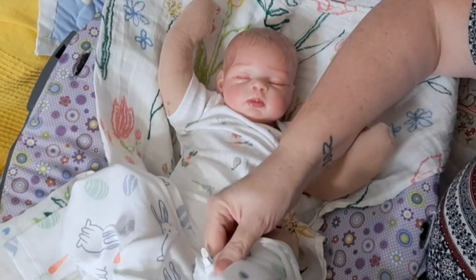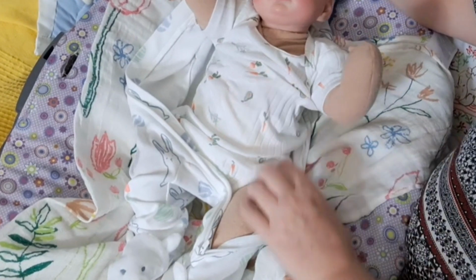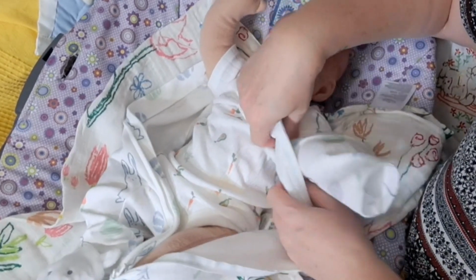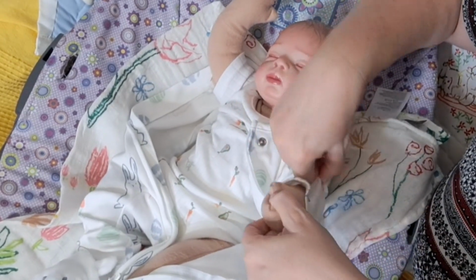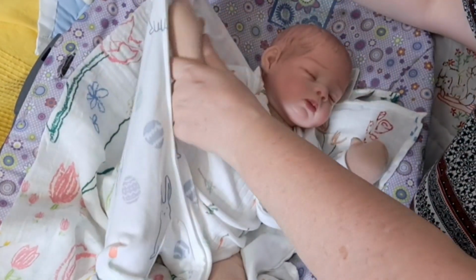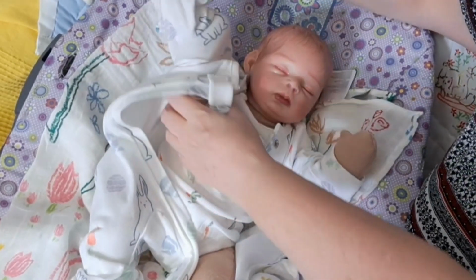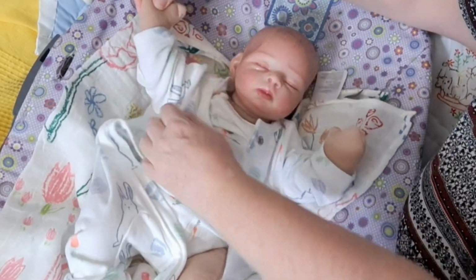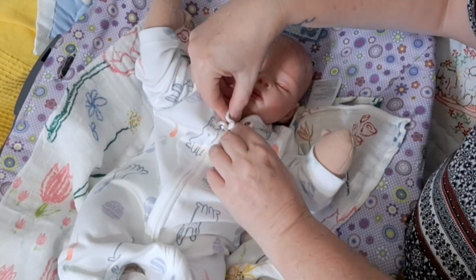Now, this particular one does not have the hands that cover up here, so I will be putting mittens on this baby. Got to take some pictures of this sweet one and put them up. I don't know if I'm going to strip another baby and start painting a stripped baby, or am I going to start the kit that I have, which is a big kit, one with the tongue, Yama Baba or something. I'm not really sure. I don't know what I'm going to do yet. I do know painting babies is a very peaceful thing for me to do, and I absolutely love it.